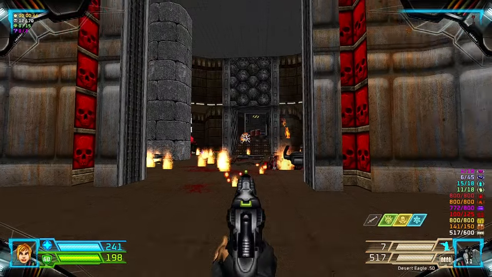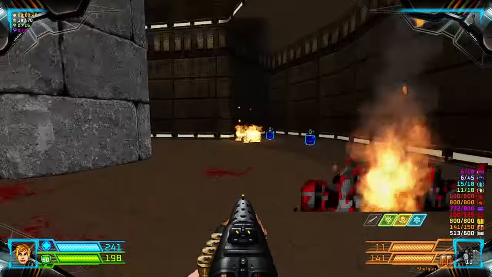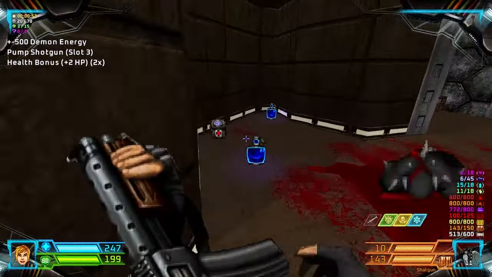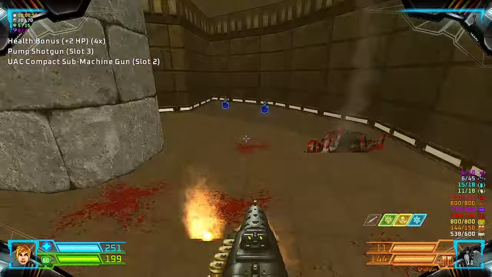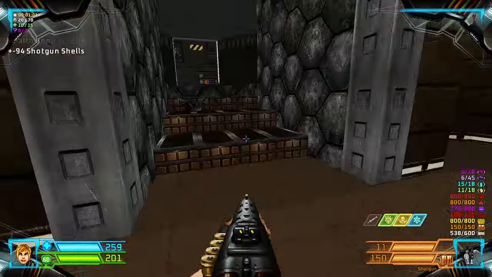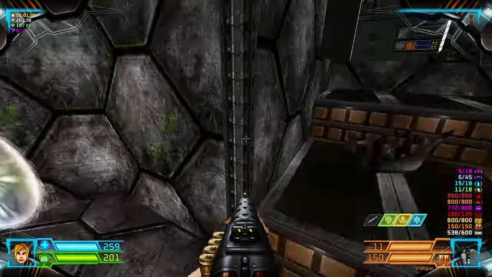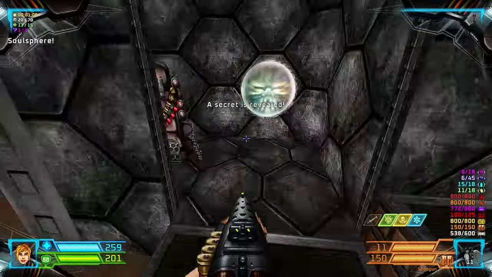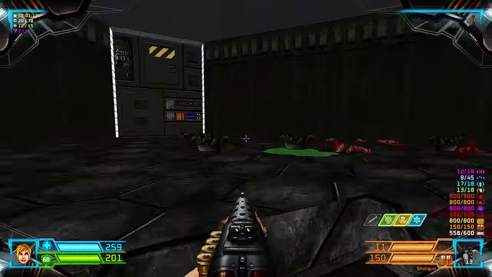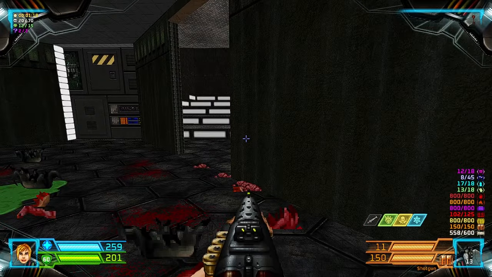Blow up those barrels. Grab the bonuses. Now there are secrets on both walls here, both sides. These are your only secrets in the map. Alright, so let's head to the right. It will automatically open that one.